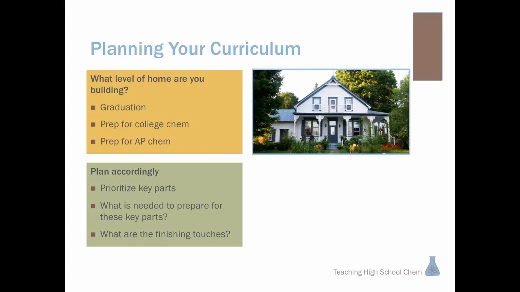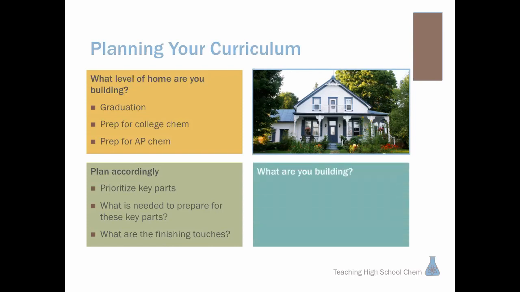Now, all of this comes to bear on, what are we building? If we decided we're building for even AP Chem, then you need to talk to the AP Chem teacher and talk with them about what skills they want those kids to have walking in the class. Or if you're doing it for just graduation, then I just tone it down and just get the kids through. But once again, focus on what you think are key skills that they need to know.